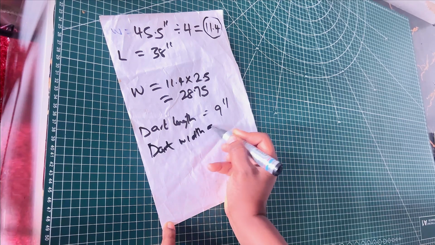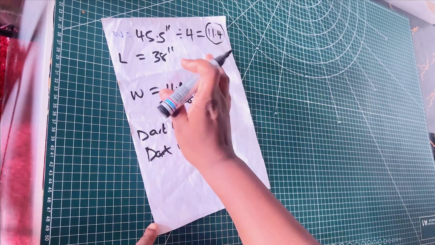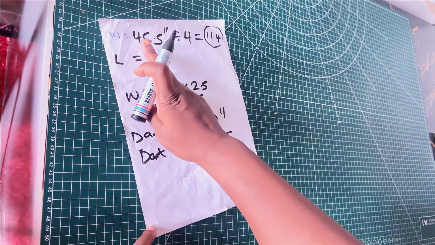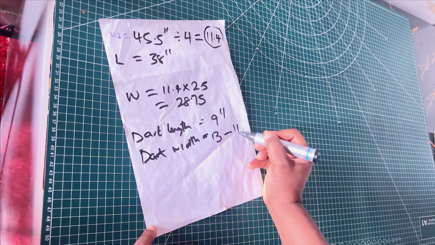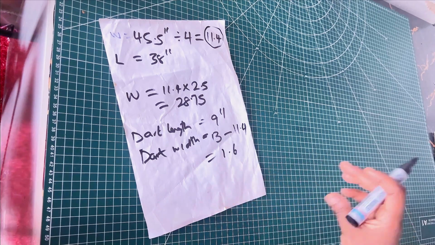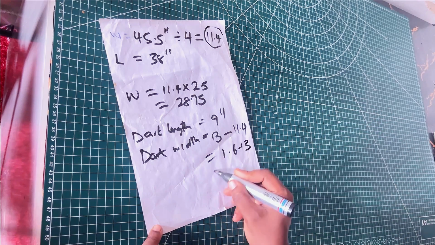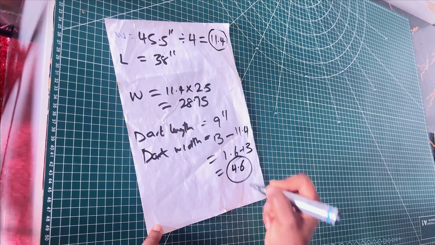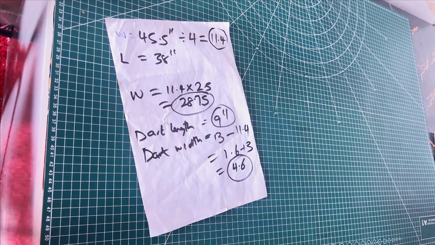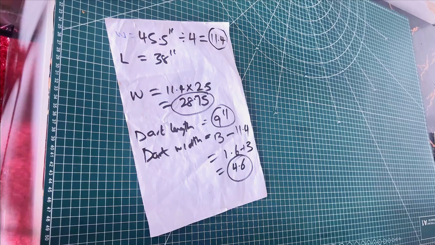Now to know the dart width that you're going to need, you're going to take quarter of your hip measurement minus quarter of your waist measurement. The hip I'm working with is 52, so quarter of 52 is 13. The waist I'm working with is 45.5, and quarter of that is 11.4. You deduct it, and that gives me 1.6. I'm not going to use this 1.6. You can add between 2 to 3 inches to this. So for me, I'm adding 3 inches, and I have 4.6. That is going to be my dart width. So the important measurements to note are your dart width 4.6, your dart length, and your waist multiplied by 2.5 or 3, depending on the amount of pleat.